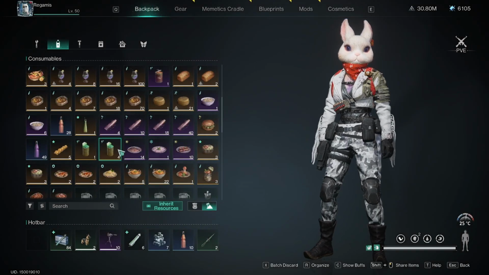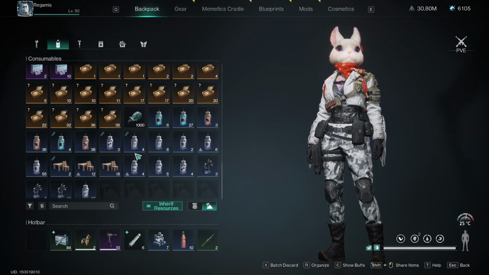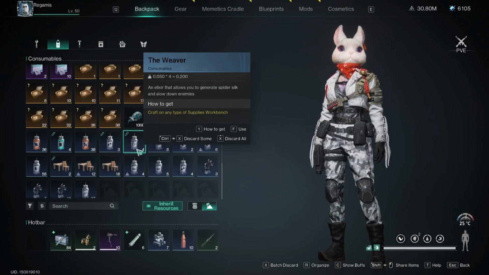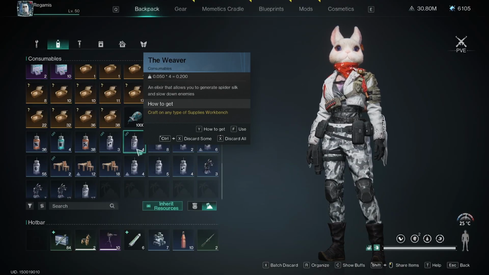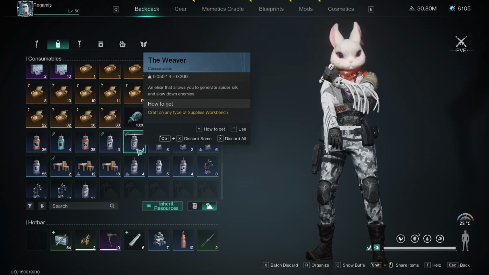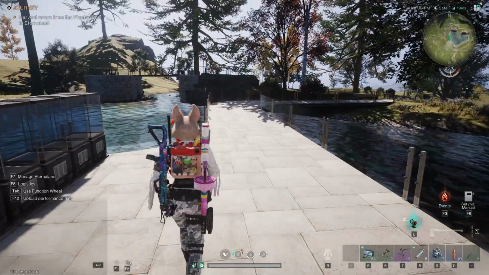This is the one I don't normally want to use. I've seen other people actually use it, and it does really good when you're trying to do a lot of CC or crowd control. So that's actually really cool. An elixir that allows you to generate spider silk and slow down enemies. Actually, you know what? I am going to use this one, because this one you have to actually use to show.